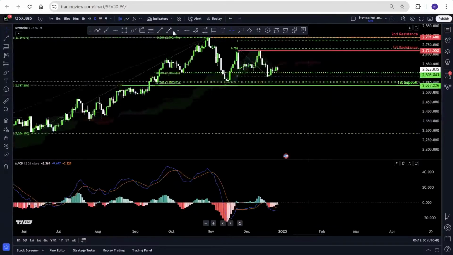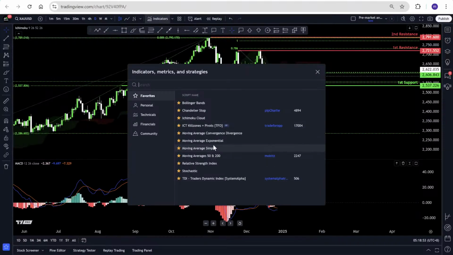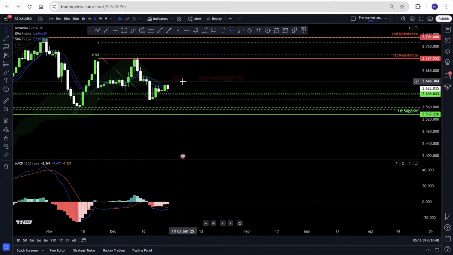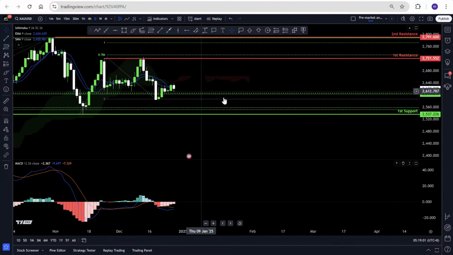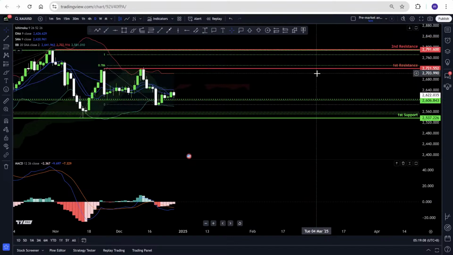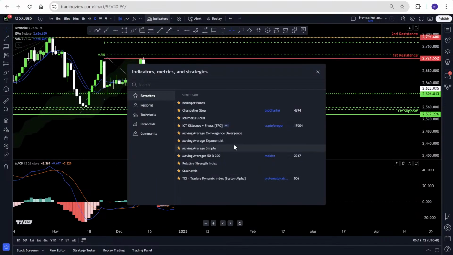Okay, let's take a look at some other indicators as well. So on our moving averages, prices recently crossed above both of the indicators, which is giving us a bullish signal. Bollinger Bands aren't really telling us much here, so I'm going to remove that. Let's look at parabolic SAR.